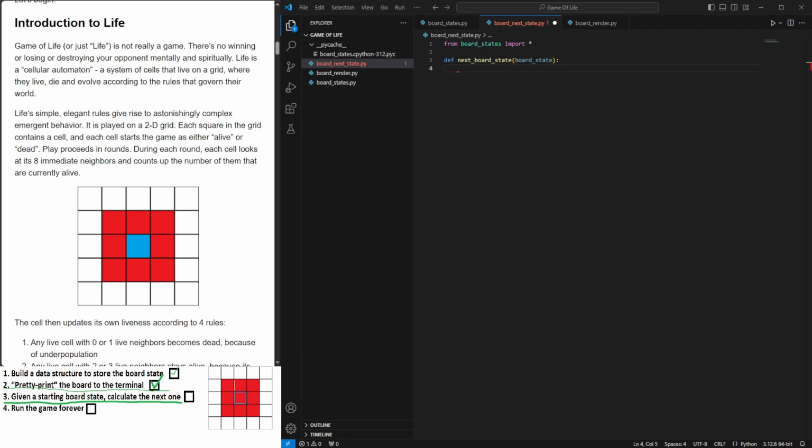Okay, so treating this hypothetically as coordinate, let's say 0, 0. This would then be one above.